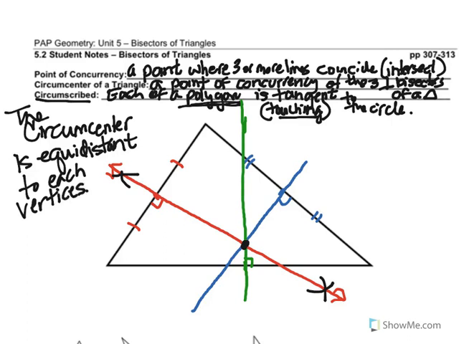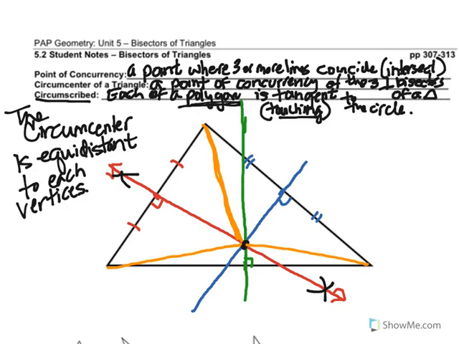So basically what we're saying is that if you were to draw a line from this vertex here, like this, and you were to measure those, you would find they all have exactly the same distance. So an understanding of that is going to be important when we do proofs going forward.